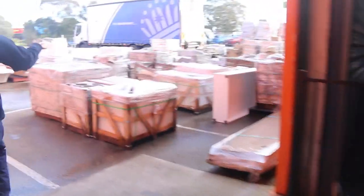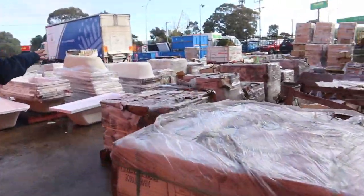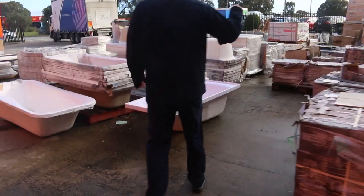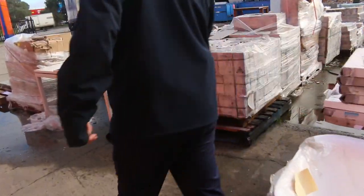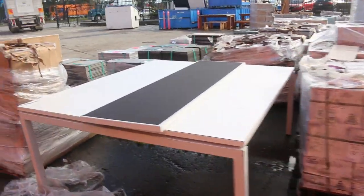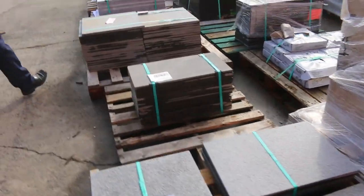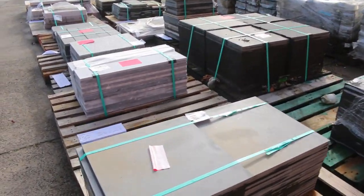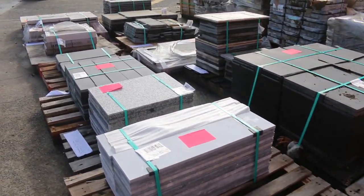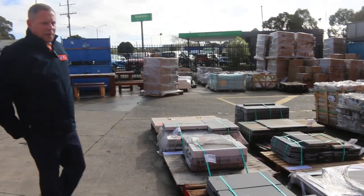Out through here, there's quite a fair bit of tiles and pavers. Some new bluestone pavers have just come in, and lots of tiles starting at $1 a square metre. I can see some drop-in bathtubs there as well. Have a look at all these pavers that have just arrived today — mostly going to be by the pallet, folks. Really nice looking stuff.